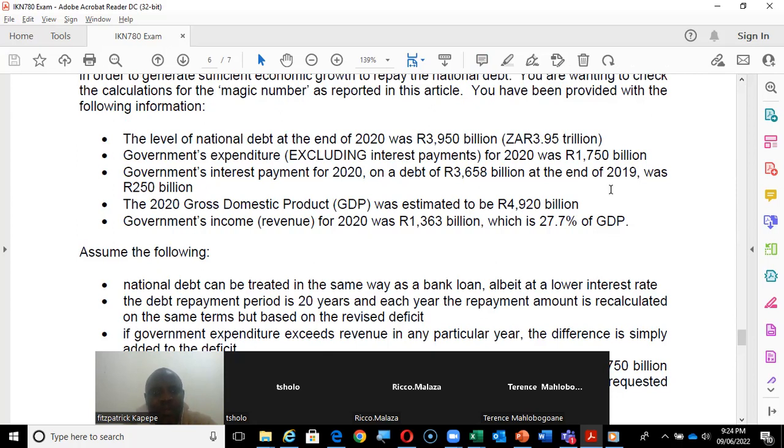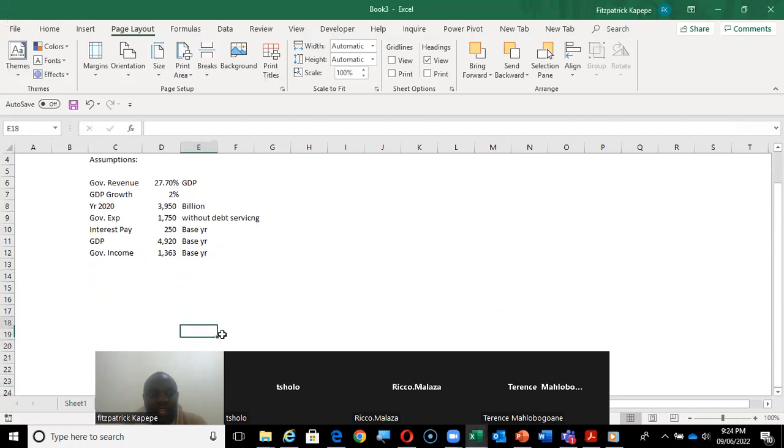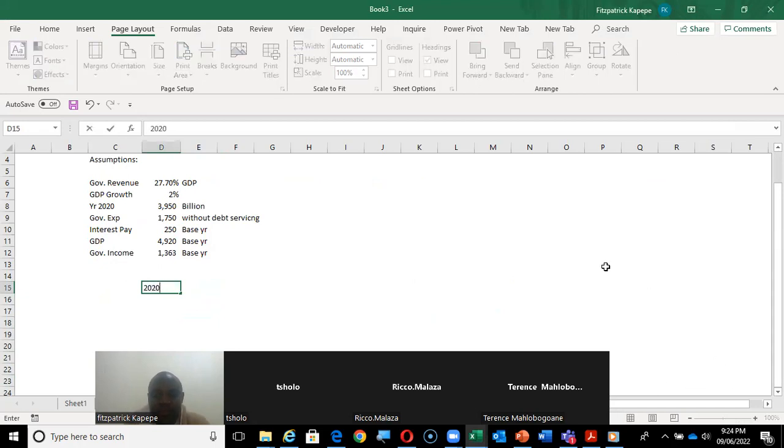Because the best year is 2020. But we are going to include that number in 2020 as a payment on the debt servicing. Okay, makes sense. So with these numbers that we have harvested, I believe that we can try and deal with missing numbers. So we are starting from 2020.